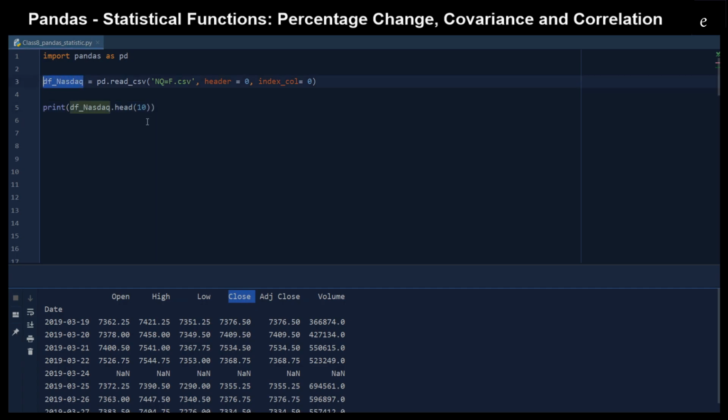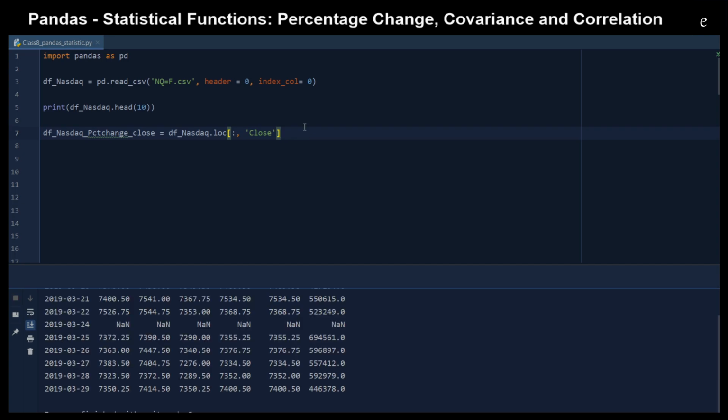So we can just, let me copy this first. NASDAQ, and then there's the percentage change of the close. Here, let me make it clearer: percentage change close, and then we just have the NASDAQ data frame, and then we select everything inside the close column. Okay, that's good.